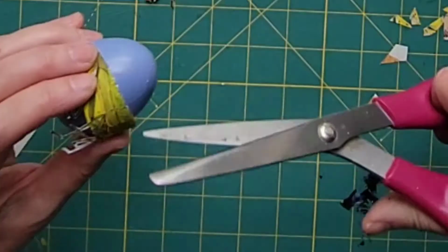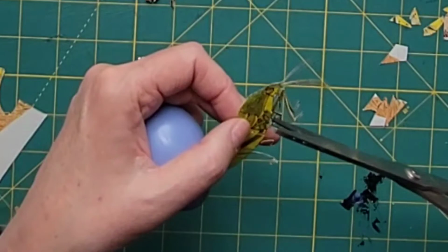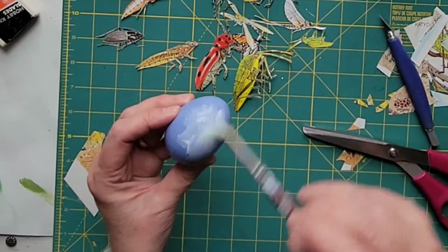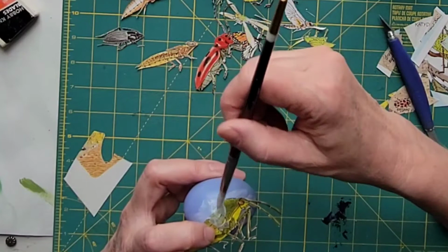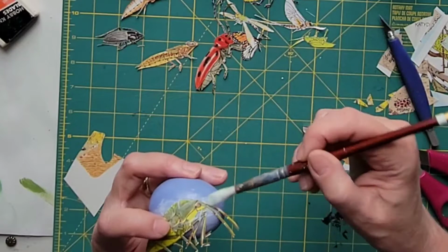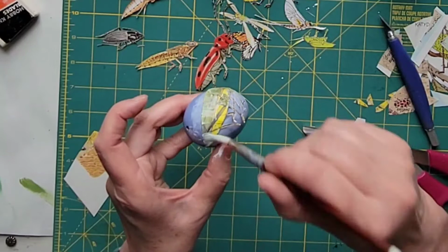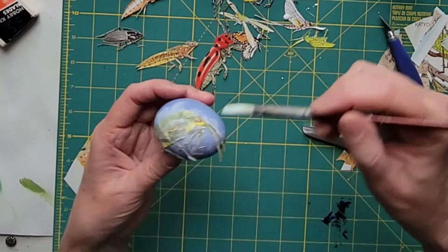Make little snips in the paper so that the insect wraps around the egg smoothly. I use my fingers to smooth down the paper on the egg.